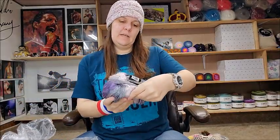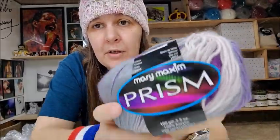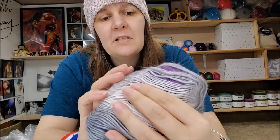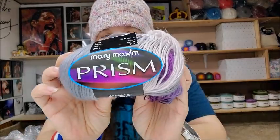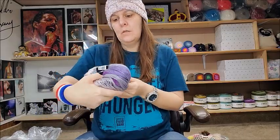I've had this before — this is the Mary Maxim Prism yarn, their own brand. It really reminds me of Red Heart Unforgettable. It's a roving type of yarn — 100 grams, 3.5 ounces, 100% acrylic, 290 yards, made in China, lightweight weight 3. Since it's a roving yarn it goes from thick to thin — I see spots that look like a bulky 5 and then a 4 and a 3 weight. The color is Iris. These are $4.99 each.